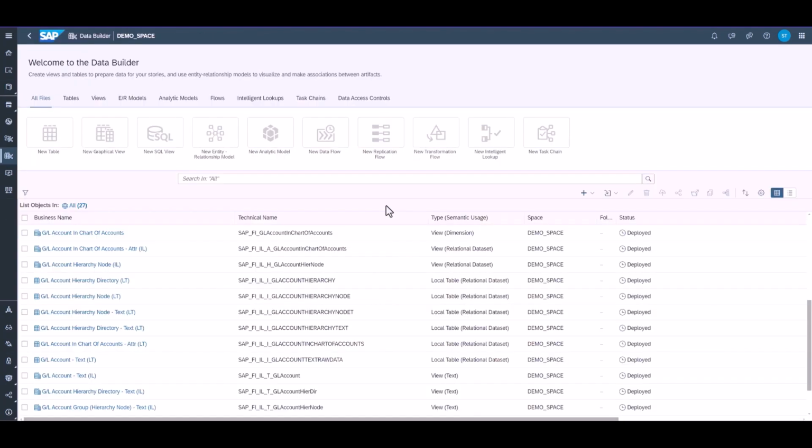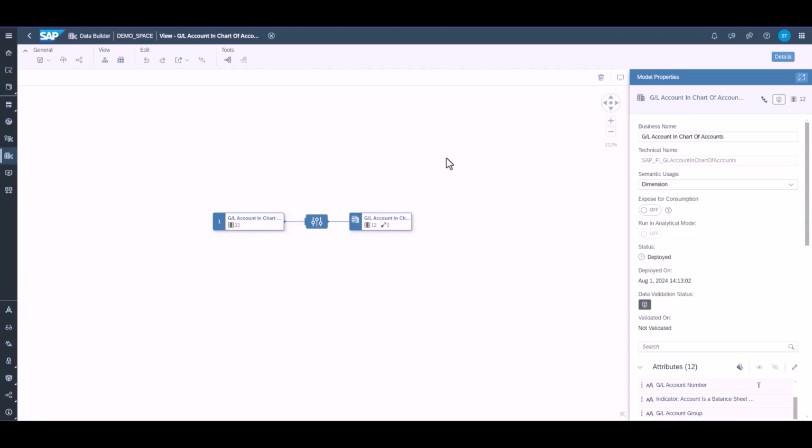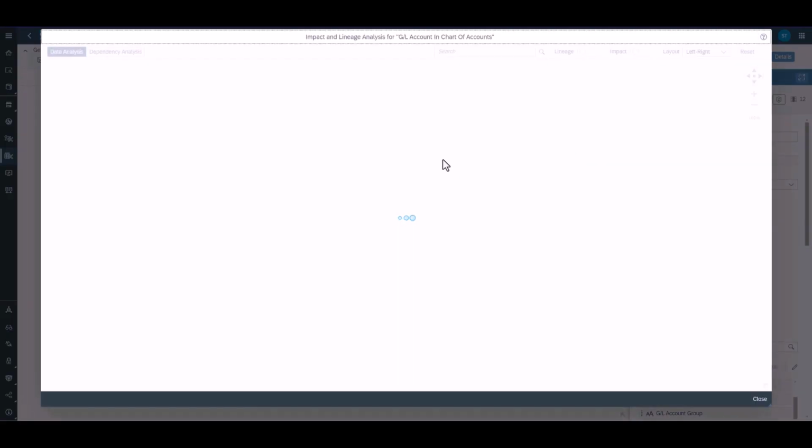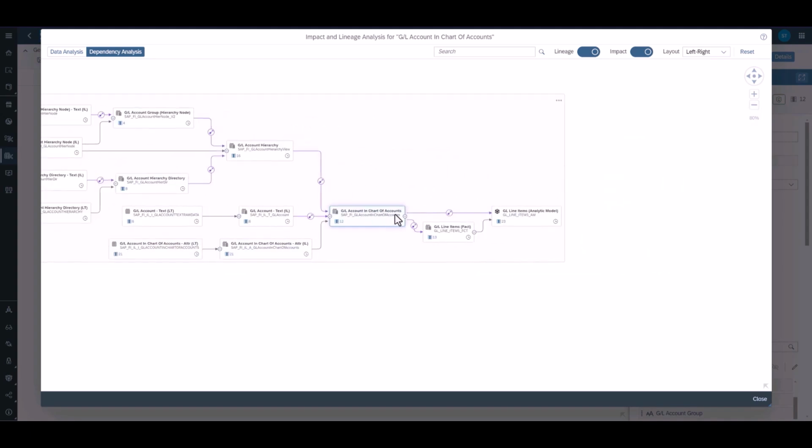After the import of the business content, I have moved the GL account related business content to that space here and filled the tables with the data from the S4HANA source system. And right now I'm in the dimension that we're going to associate to our simplified fact source. So let's have a quick look at the lineage. And as you can see, all the objects here on the left-hand side will be automatically imported by the business content. So the only task that we're going to do is to associate it here now to the fact.